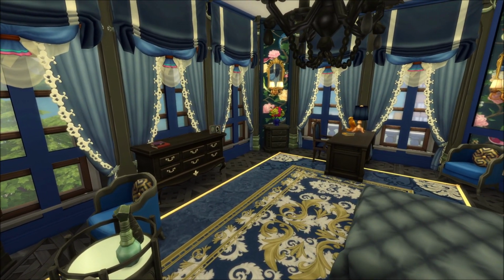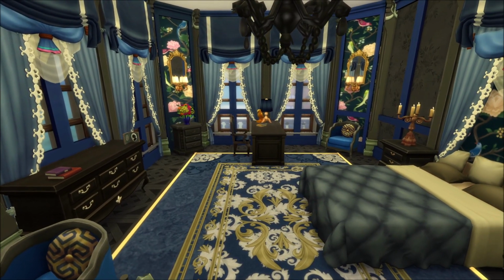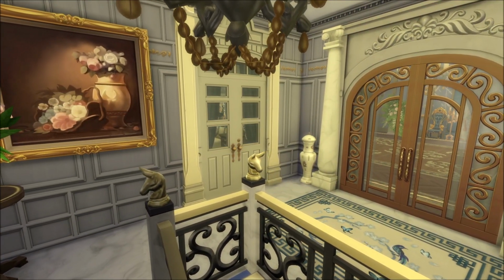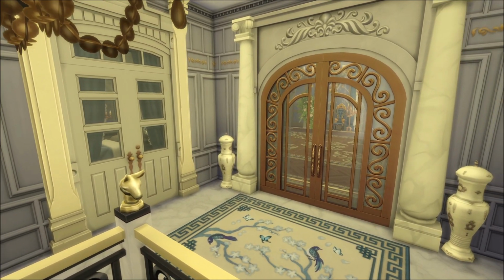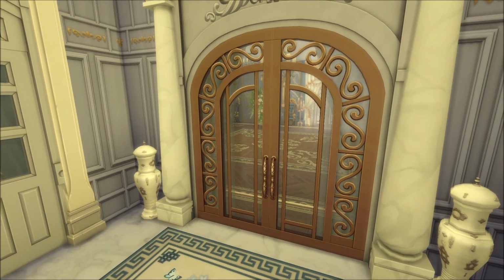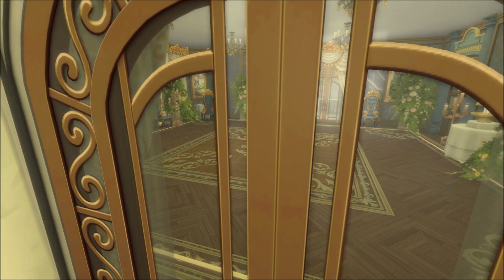But yeah, I hope that you like this one. So like I said, it is on the Sims 4 gallery. You can download it for free, as all of my builds. No CC was used. I used some mods to make it easier for myself while building this, but you don't need any CC or mods for downloading this. I used all of the packs that The Sims 4 has for now, which is a lot of them.